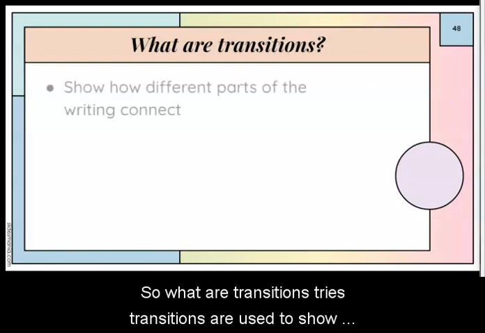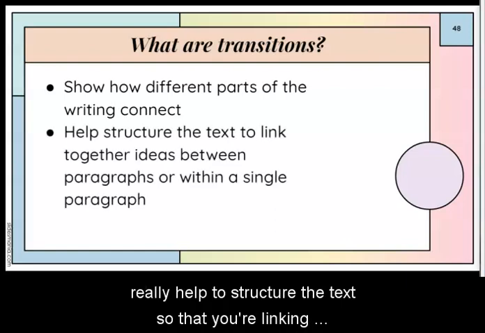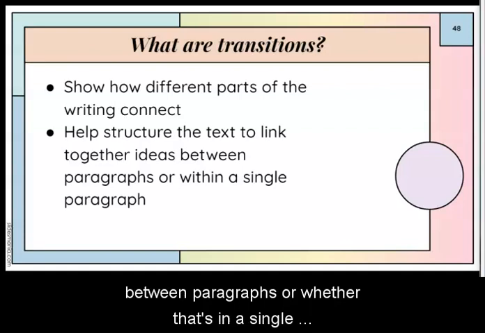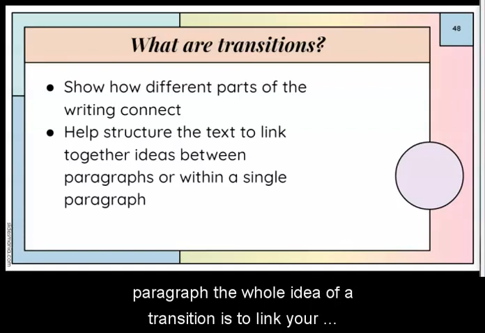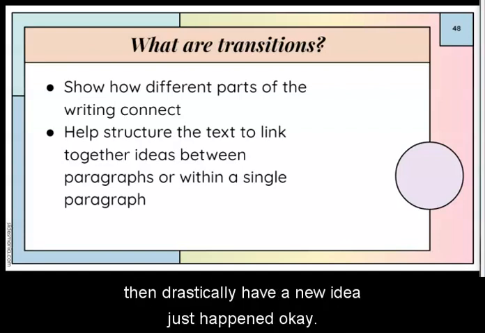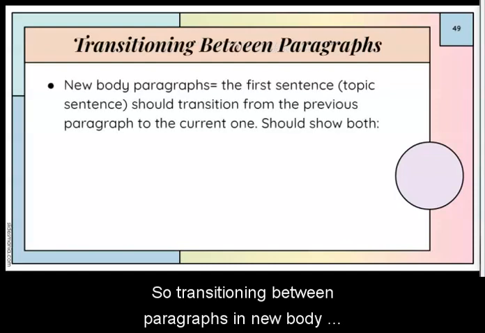So what are transitions? Transitions are used to show how different parts of your writing connect, okay? They really help to structure the text so that you're linking your ideas from one idea to the next, whether that is between paragraphs or whether that's in a single paragraph. The whole idea of a transition is to link your ideas together so that you don't have an idea and then drastically have a new idea just happen. Okay, so transitioning between paragraphs.